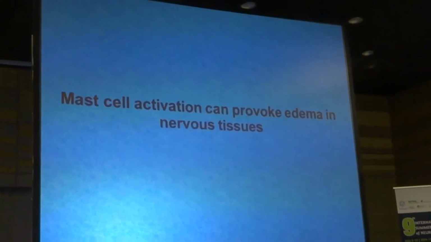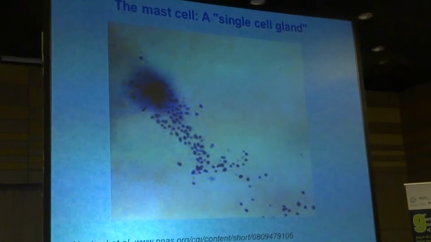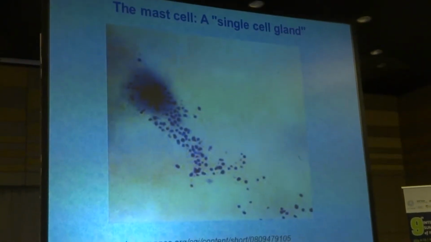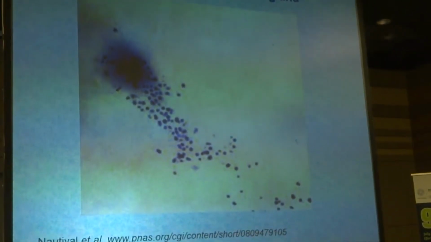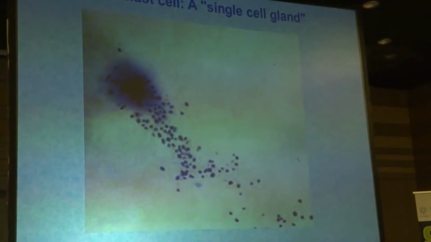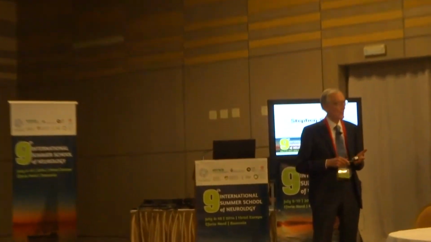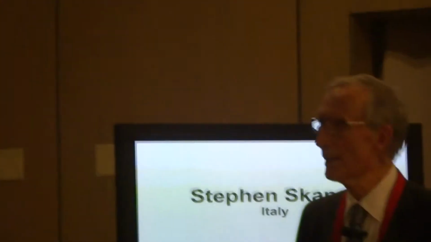This is a mast cell in the brain breaking up, degranulating, and again, the granules travel quite some distance. You find them in the brain. They're on the brain side of the blood-brain barrier. You find them in the meninges. The histamine released in the meninges is probably participating in migraine. The endocrine mast cell degranulation will cause breakdown of the blood-brain barrier. They also participate in stroke, causing blood-brain barrier breakdown.